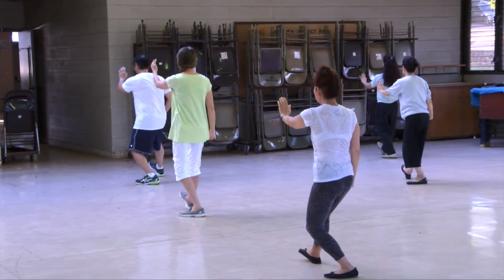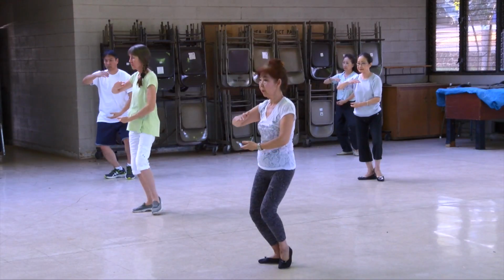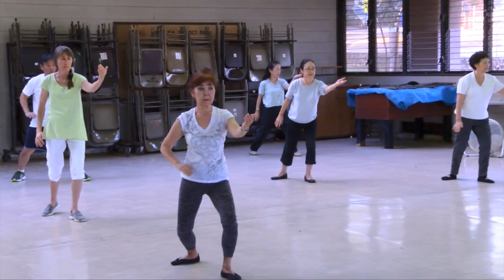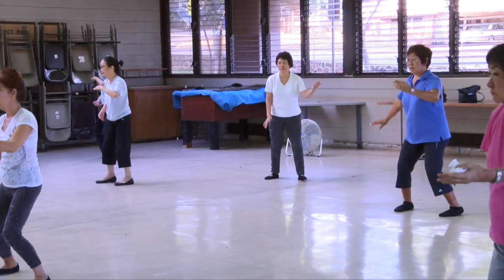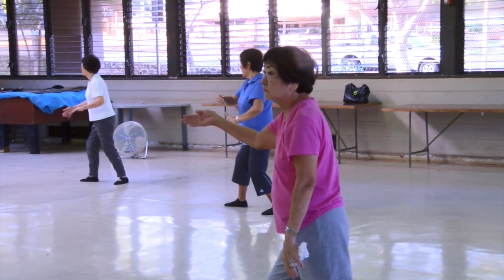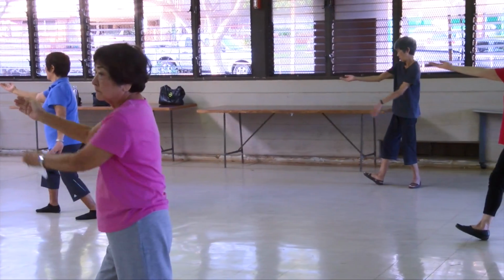Sit back, twist step. Hold your ball on a T. Think about what you're going to do as you part the wild horse's mane. Sit back, twist step. Hold your ball on a T. Out and to the side. L stance. O stance. Flip that hand and join it.